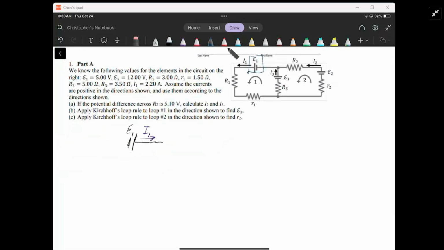So let's follow the path of E1. Imagine this as like a car lane, right? You have a lane of cars going in one direction. So what's the first thing that you will come across after E1? Well, that's just the capital R1, right? If you were a car leaving from point E1, the next thing you'd see is capital R1. So let's write capital R1. The next thing you would see is lowercase r1. The next thing you'll see is that the car lane splits into two car lanes, right? So the circuit splits into two junctions, okay?